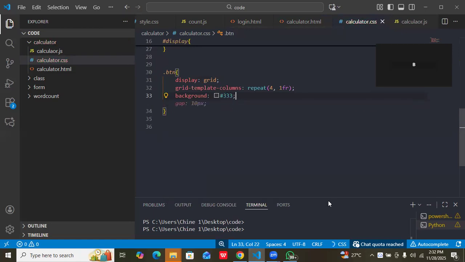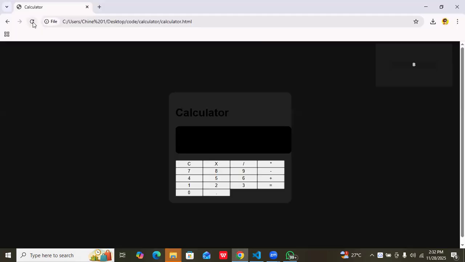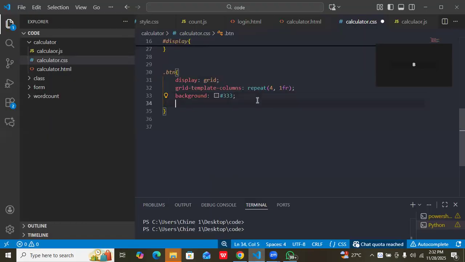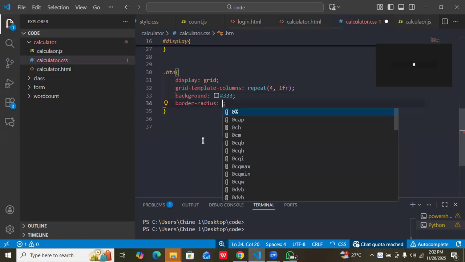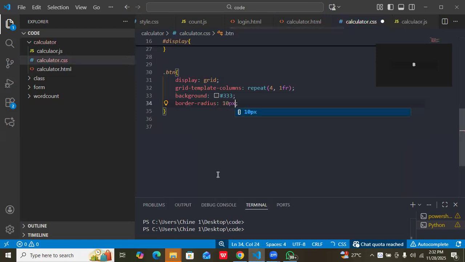Okay. Let us save and see how it looks like. All right. So the next thing we'll do is let us give a border radius of 10 pixel. So border radius 10 pixel.